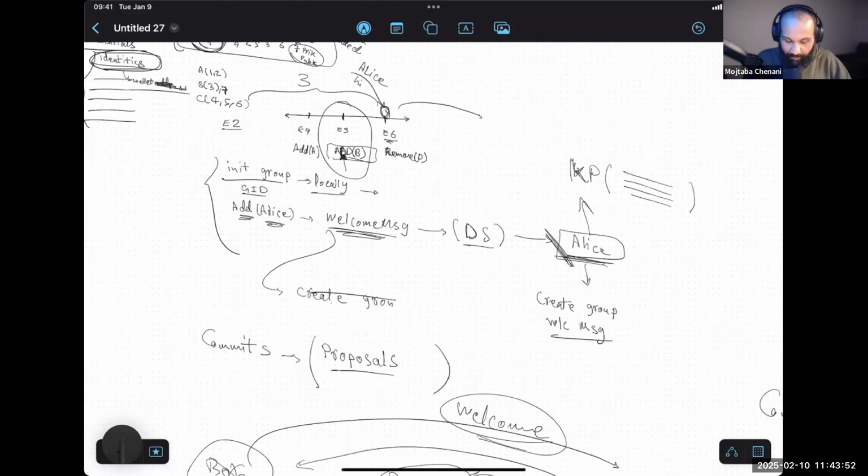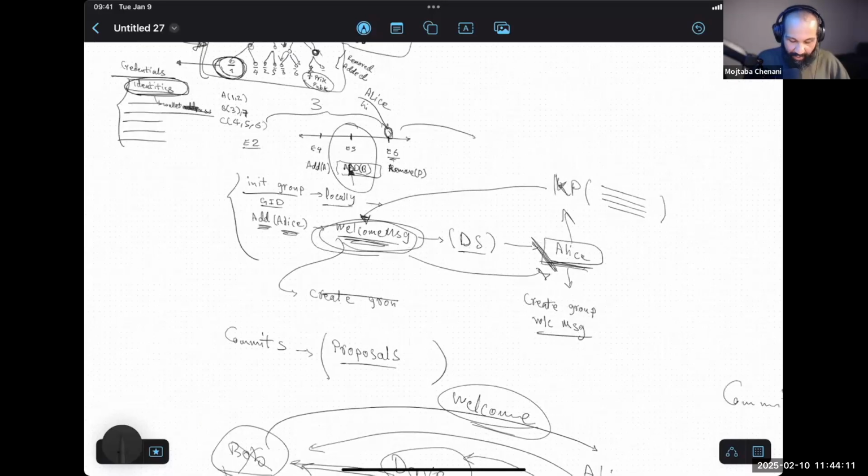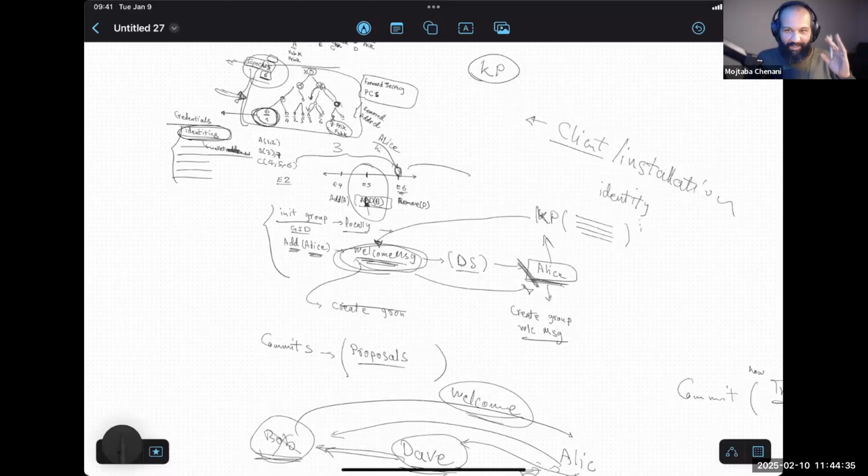So we upload the key package to the network, and whenever someone wants to add us to a group, they use that key package and they shape the welcome message with that key package. That's the reason that the welcome message is only tied to Alice's client, not everyone else. In the key package, we have the identity, and everything else related to that client. One last note: each client, again, not user, client, or installation, must have their key package separately uploaded to the network. That's the end of it.